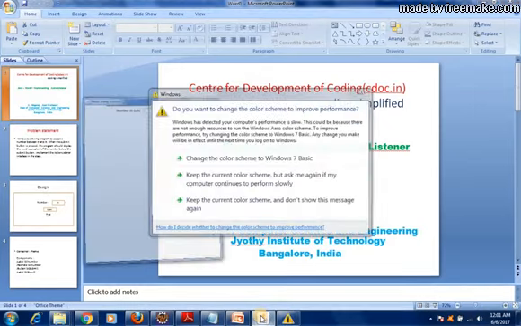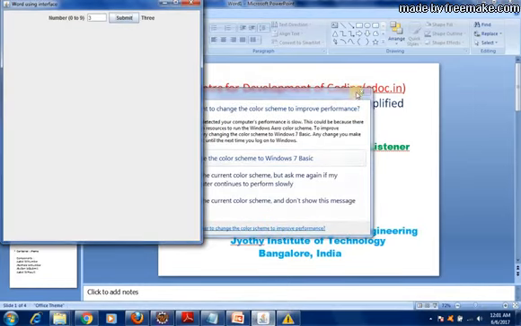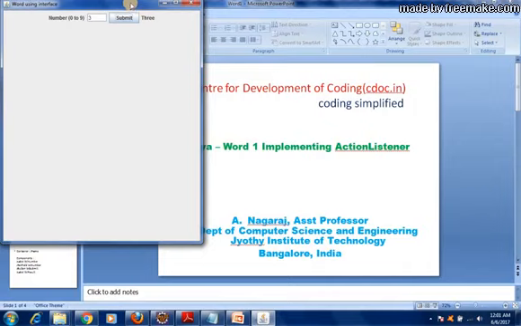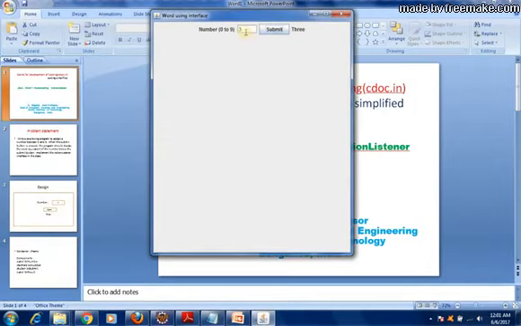So let us see how this particular program looks like. So I have already solved this problem. So let us see this number. We have to enter a number between 0 and 9. So I will enter 5 and press submit. You see, I am getting the output as FIVE. So now I will change this to 7 and then submit 7. So this is what we should get. So this is a label, this is a label, and this is a button, and this is a text field. 4 components are placed within this container called as JFrame.